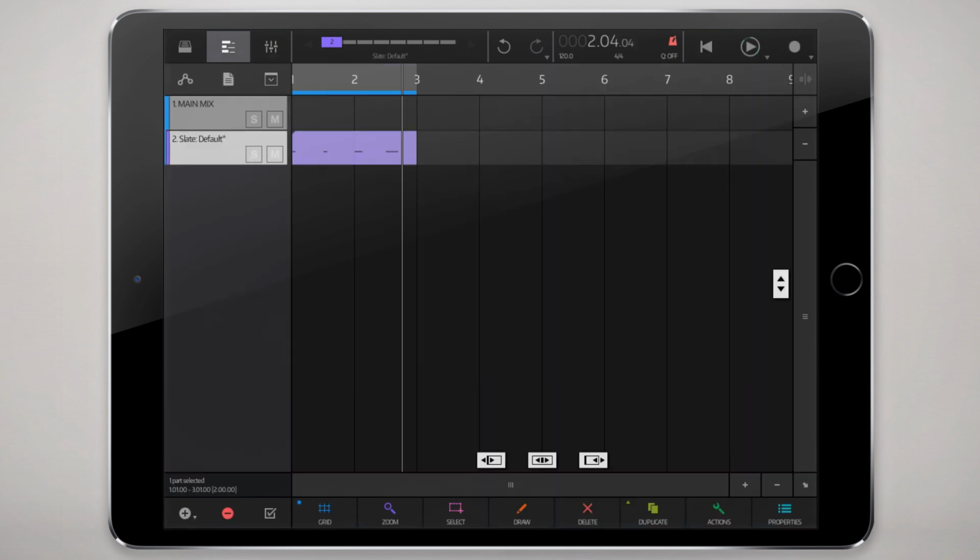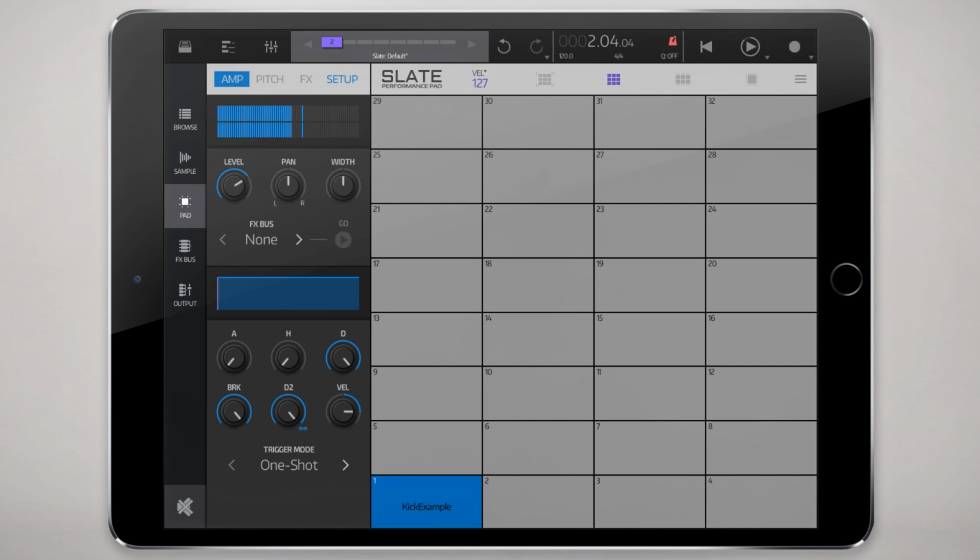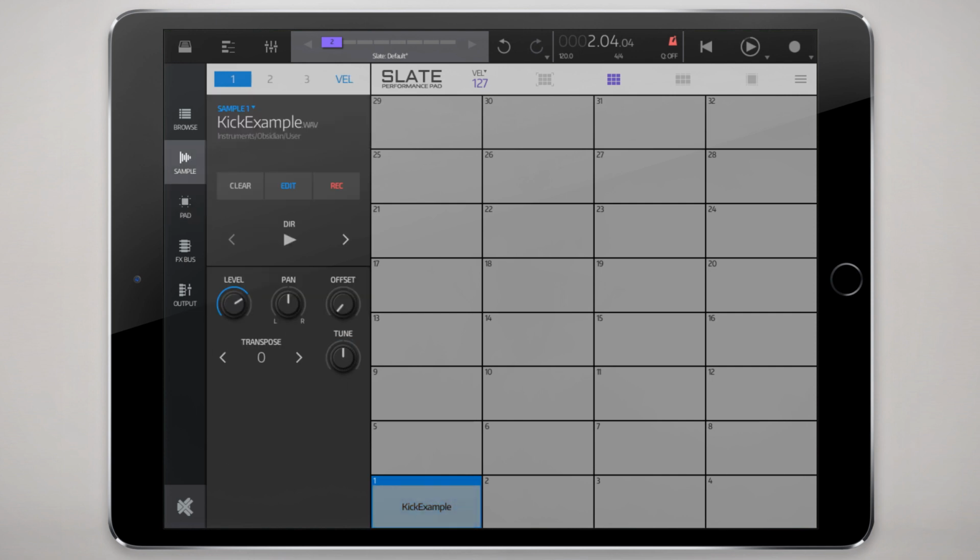So what I usually do in this circumstance is I'm going to go to where it's being triggered, and I'm going to layer an attack over it, but I'm not going to layer it through the sample layer here because I'm going to want to put an envelope on it and also EQ out all the bass so that doesn't conflict. So what I'm going to do is just choose another pad.